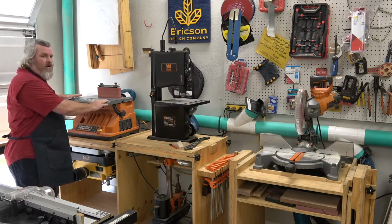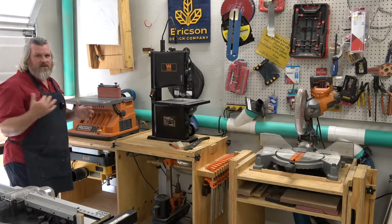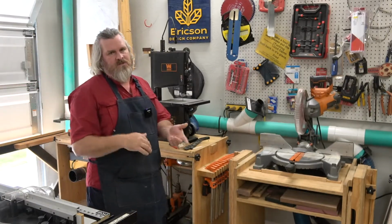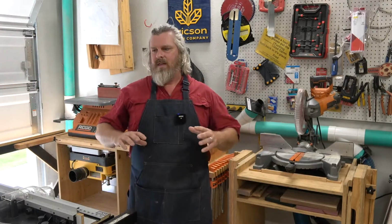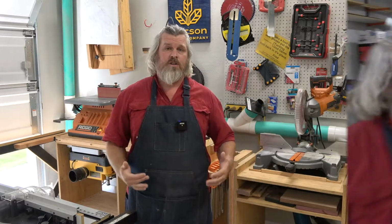Now this is normally always up because I use it all the time. Below it is the planer, and when I need the planer, I flip it up and move it out. So unique uses of space is important as well. That way I have multiple tools in a small footprint so I can do larger things.